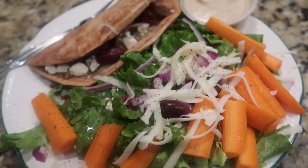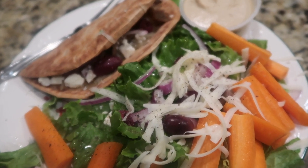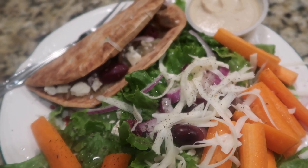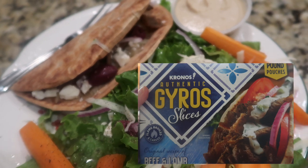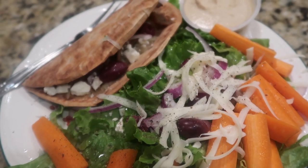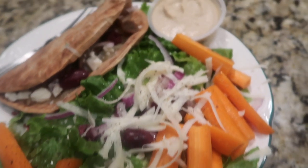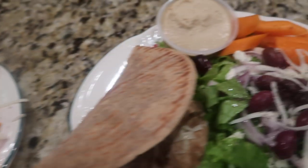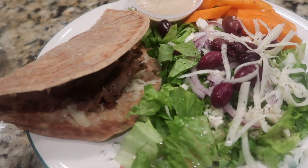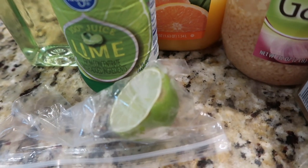Tonight we're having a true pantry meal — using what I had rather than going out to buy stuff. We don't have any tzatziki so it's not truly Greek, but I had two pita flatbreads in the freezer and some lamb gyro meat from a big box from Sam's. We made a wrap with just mozzarella, feta, red onion, and olives, and we've got a big Greek salad. We have some hummus but no extra pita or pita chips, so we're just going to eat it with carrots. Lamb gyro wraps and a Greek salad is what's for dinner tonight.